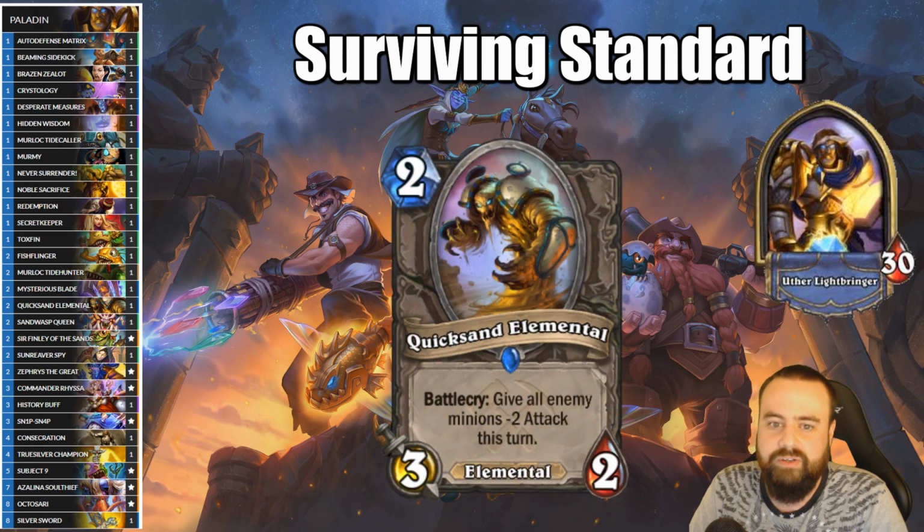Quicksand Elemental, another new card. It works very well in this deck as you get onto the board very quickly. This battlecry is great early, great late. Just a very strong card and definitely should make any aggro Reno list.